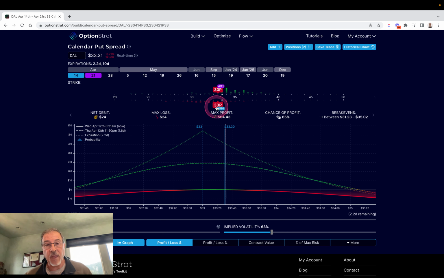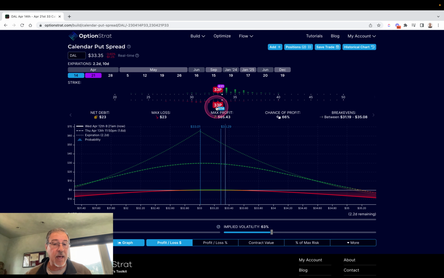Of course, if they announce earnings tomorrow morning, there's only going to be 1 day left on this option, and that's going to be Friday. So if we're selling that, we're looking to have a lot of decay happen in that option. We're looking to have a lot of the value fall out of it if the market is in fact at $33 or higher.